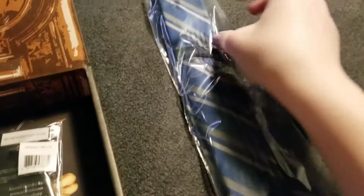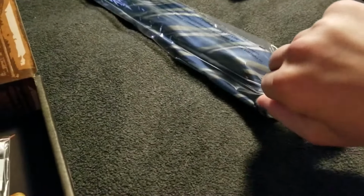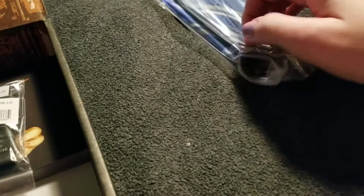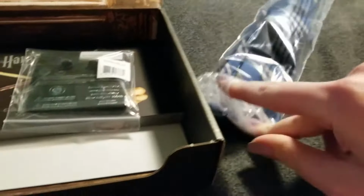I'm going to take it out of the plastic, actually, if I can, really quick. Where is the plastic? Okay, so it starts over here. I can only do this one-handed because I do not have a tripod, and I am not willing to make myself wait. Oh my God. Okay, you know what I'm gonna do? I'm gonna take a snippy snip. No, I'm not gonna cut the tie. Thank you very much for stating the obvious. Okay, I just snipped a little side portion. I'm trying, guys. One-handed stuff is not good.